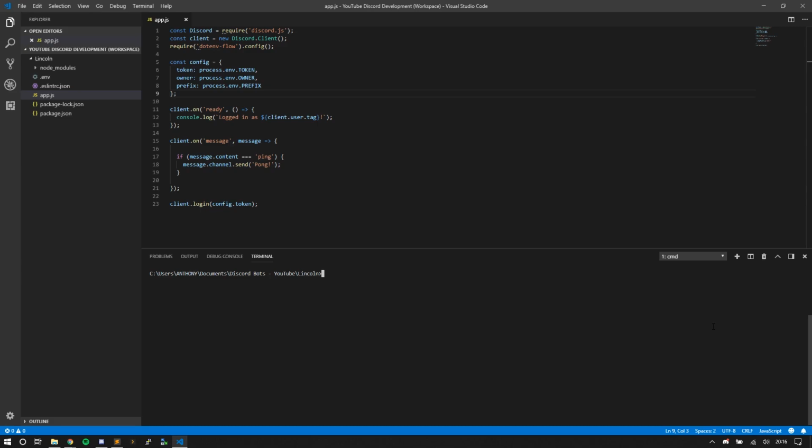Then also the next episode, I'm going to go into a more efficient command handler, a command handler that is a lot more scalable, and that command handler uses a node package called fs, file system. I'm not going to talk too much about that in this episode, but in that episode with the new command handler, which I'll probably post tomorrow or the day after, you will see what I'm talking about. But here we're just going to start with a basic command handler, which is good for small projects but not good for more advanced bots or bots that you're going to be growing over time.